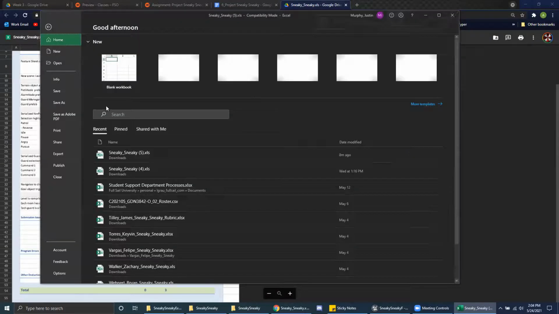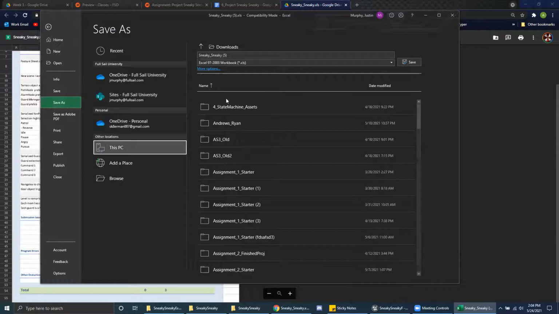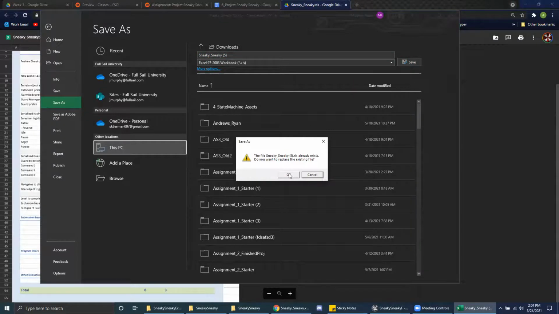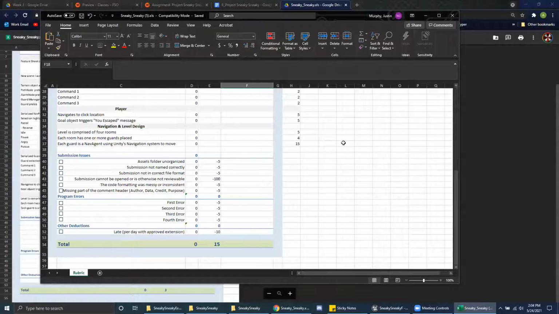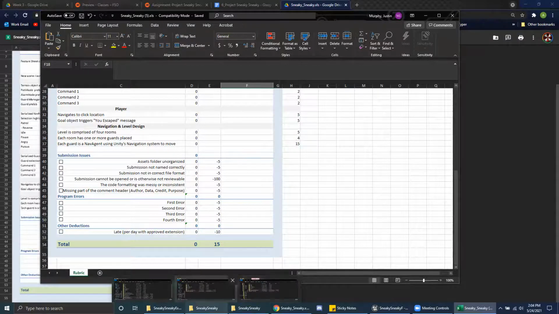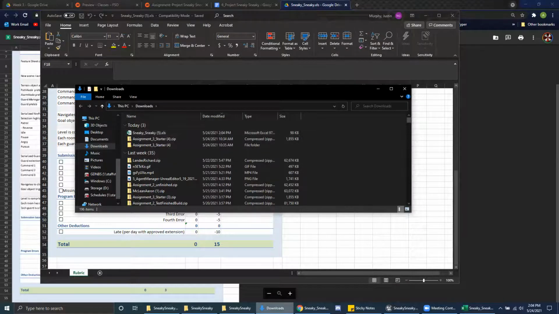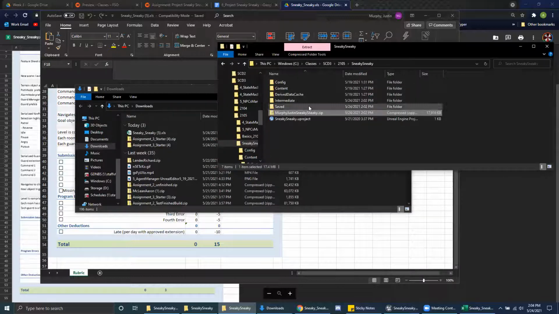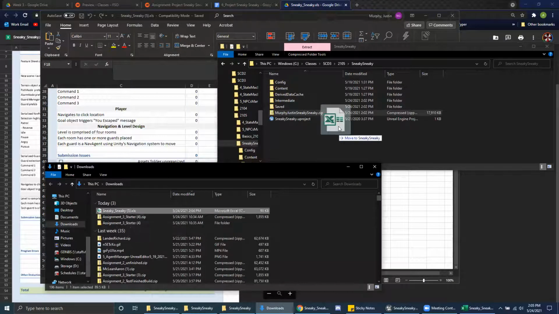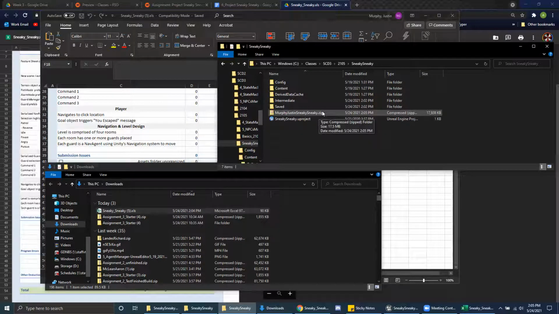Once you have that all filled out, we're going to save this. I'll do Save As, and for where I want it, let's save it in Downloads as Sneaky Sub 5. Already exists, yes, and continue. And we're going to drop that file into the zip folder as well. I just saved that in Downloads. That's this file right here for the feature sheet. In our project, we have zipped up this project folder here. Let's take that and drop it into the zip, or submit this side by side on FSO. And that'll have everything in it required to work.